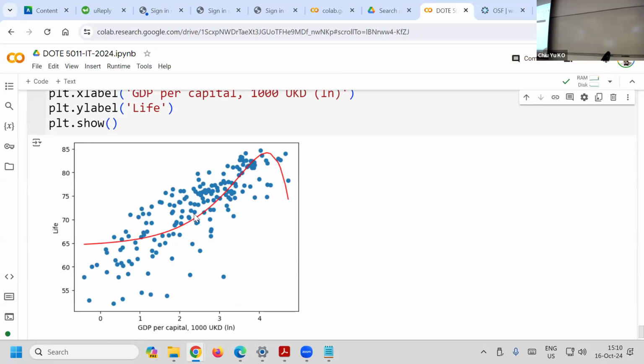Do note that we have very little confidence about this part, because there is very little data. Later today, we'll talk about confidence intervals and prediction intervals. Then you will see this is super big here if you want to predict, because there are few data over there. But I do hope you can see what we're doing, from the foundation of all this.